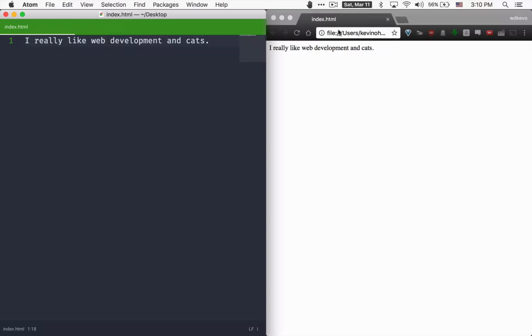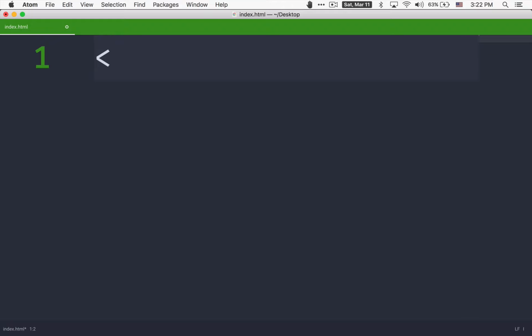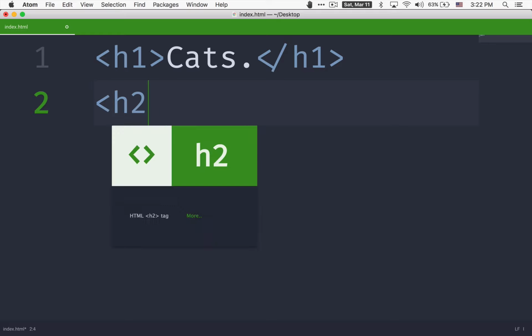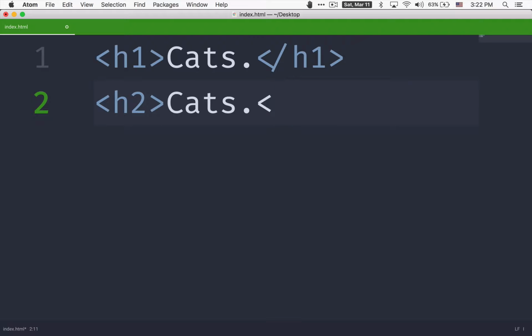So let's actually code some HTML so you can see what I'm talking about. HTML consists of things called tags. Tags look like this. H1, H2. In between tags, you write things. I know I'm being generic and that's not very helpful, but for right now, let's just call it things or stuff. So cats. Cats are going to be my running theme. So here's another one. Cats. Here's another one. H3. Cats.